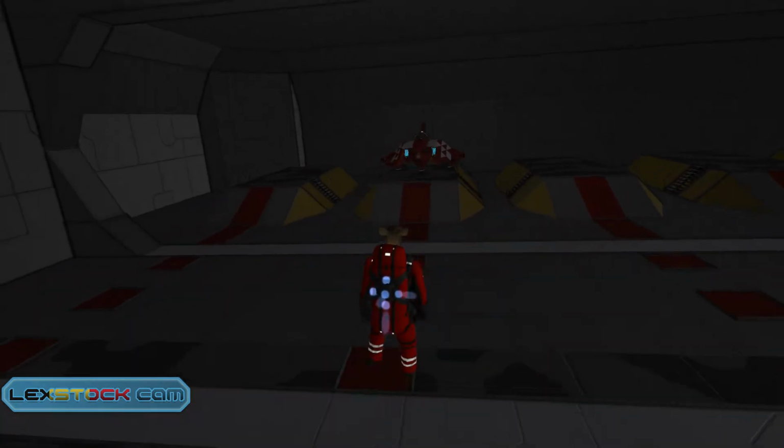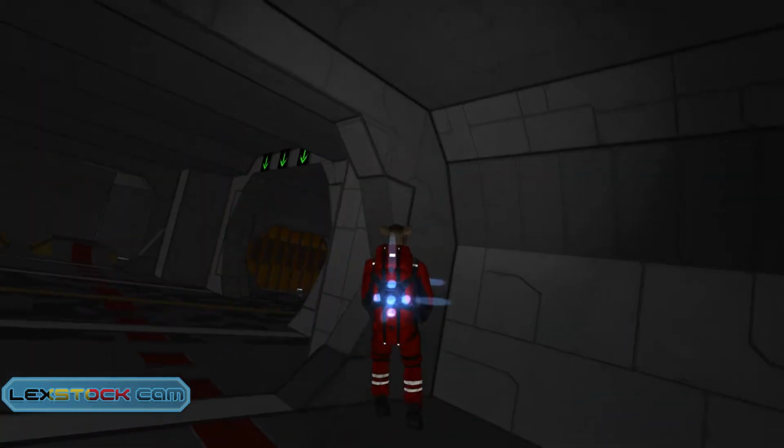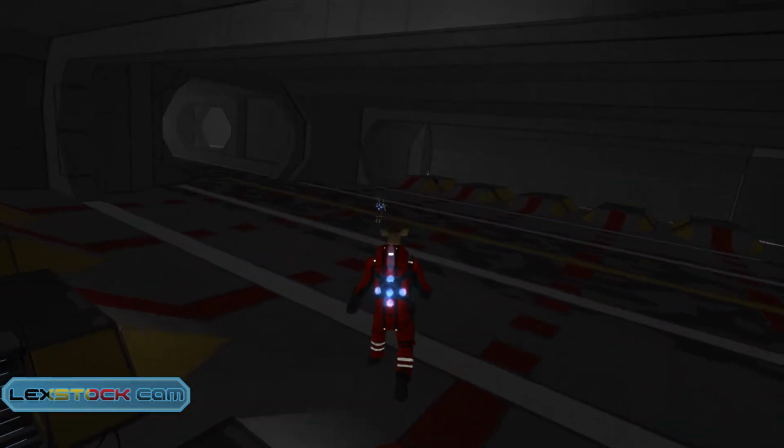Here you see the back hangar. This is the front hangar, so again, the same as the previous one. Let me give you a little bit of a small insight into our heads.